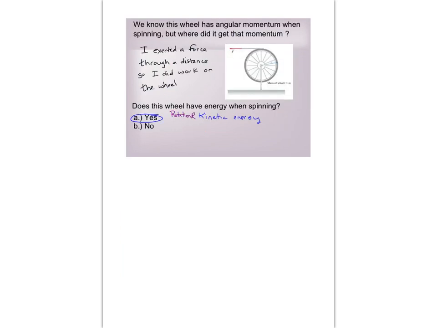So if we have a spinning wheel, we know that it has angular momentum because if it's spinning, it definitely has momentum. It's called angular momentum. But where does it get that angular momentum? Well, I probably grabbed the side of it, or you did, and spun it. And so we exerted a force through some distance. We exerted a torque. And that net torque was enough to change its angular momentum, give it some angular momentum. And by exerting a force through some distance, we did work on it, and we gave it some energy. The type of energy that we gave it is a type of kinetic energy called rotational kinetic energy.